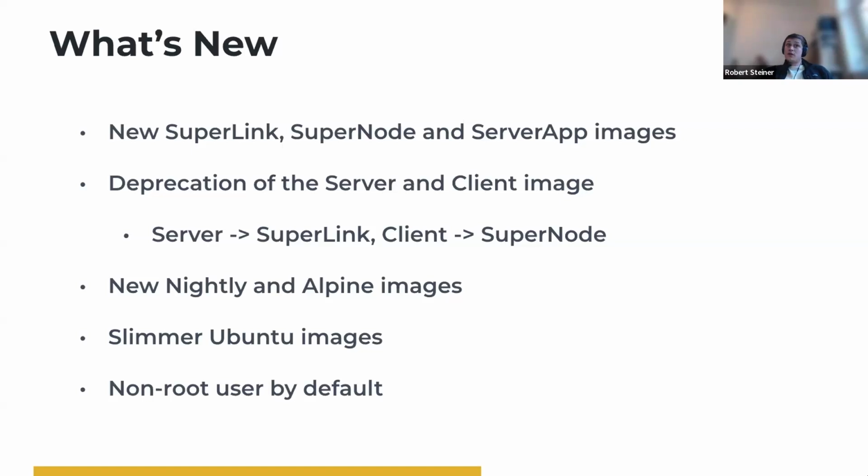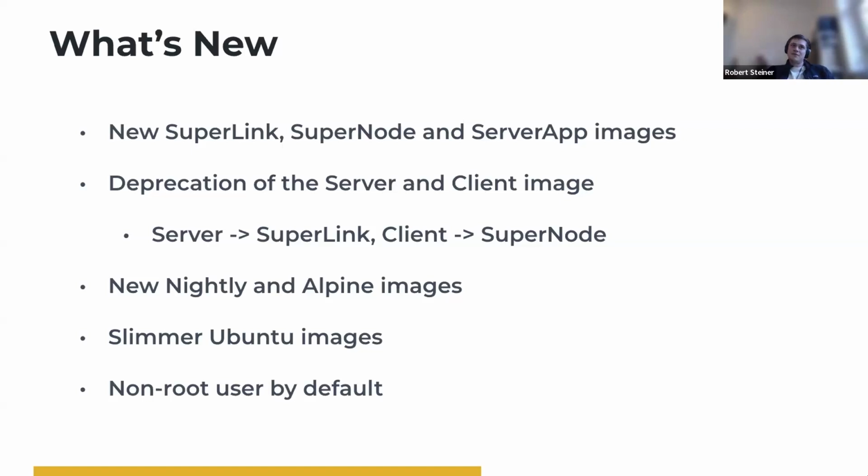We also reworked our current Ubuntu image to make it more secure and smaller. We are now using multi-stage builds where we first compile Python and then move the Python binary to a fresh Ubuntu base. The advantage here is that all the dependencies that are required for compiling Python are not part of the final image anymore. We also removed pyenv from the image. We still use it for compiling Python, but it's not part of the final image.